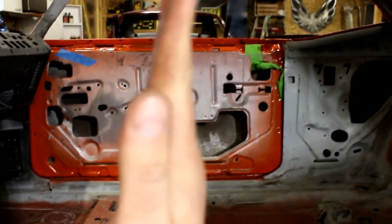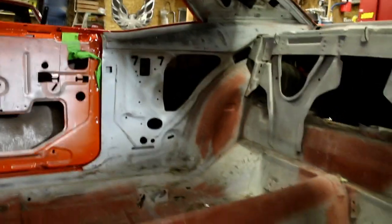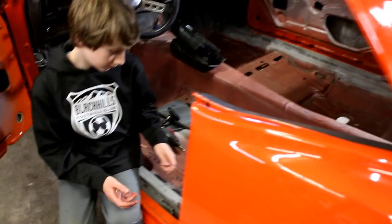I am probably gonna take that bar and kick it back just a little bit at an angle. We'll see how it fits, but again, first things first, I just want to get these plates in position, then I can start looking at the main hoop, roughly where it's going, and we'll go on to the next step.